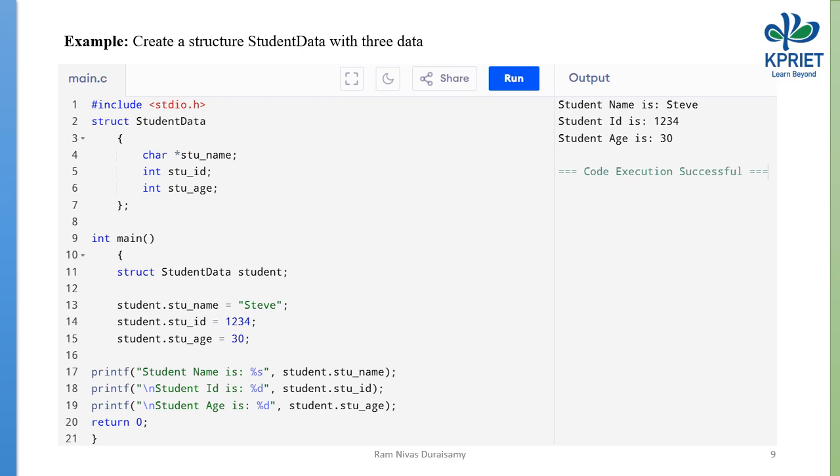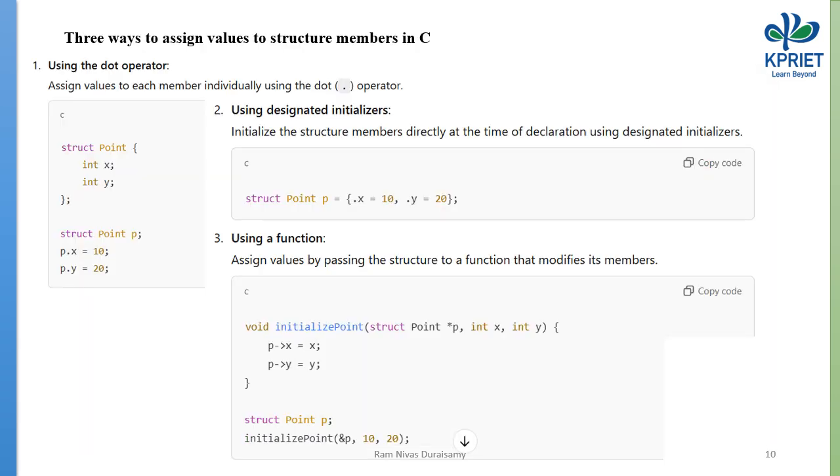We are going to create student data with three inputs. A character student name is there, ID is there, and age is there. So I am going to access my student name, student ID, and age. So student dot name, student dot student ID, student dot age will give you the desired output.